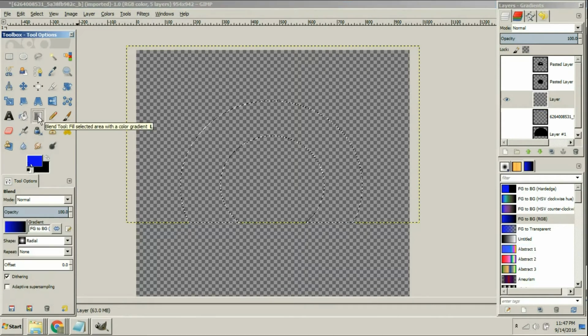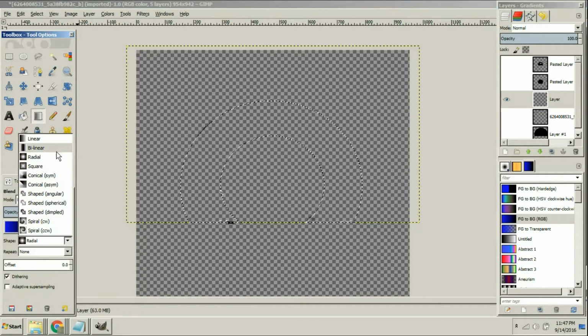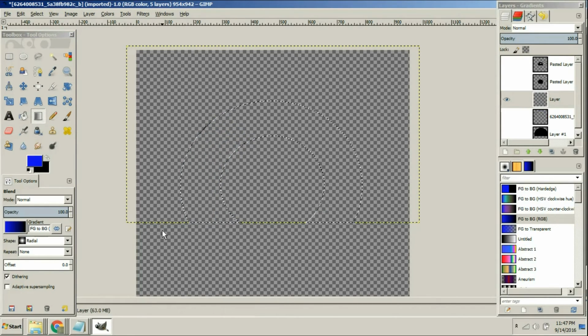That way it looks like it's a backlit illumination. All right, so we're going to go ahead and go to our gradient tool. We're going to keep the opacity at 100%. Sometimes it comes out linear and that looks bad, so we're not going to do that. We are going to do radial and we're just going to pick our line here.